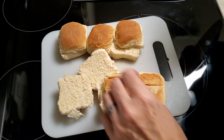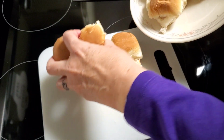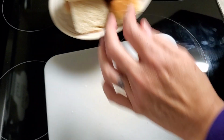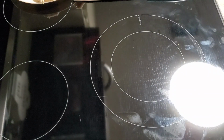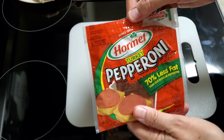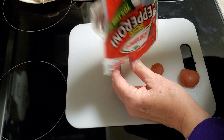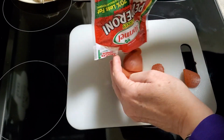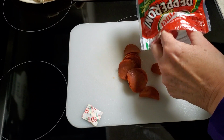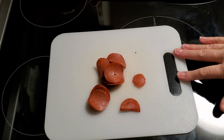All right, so I'm going to put these on a plate here, and I'm going to get my cheeses ready. All right. The next thing I'm going to use is some Hormel turkey pepperoni. No, I didn't make these from scratch either. I don't have very many of these left over, so there's not going to be a lot of meat protein on here. But there is going to be some cheese, and it's going to be good. It's going to be a light lunch. And this is how we're going to roll with it today.